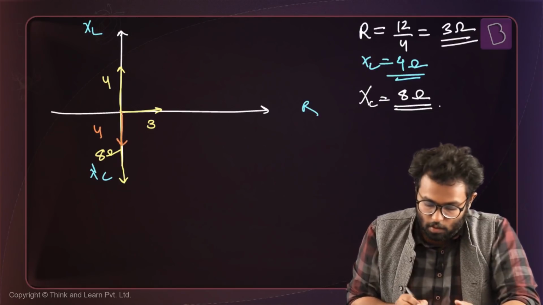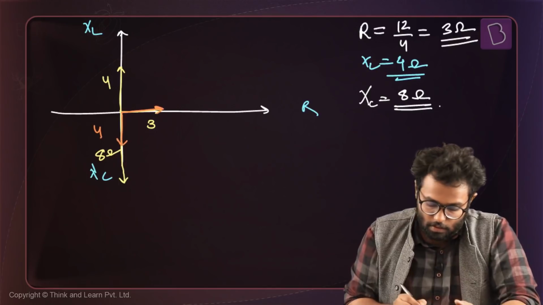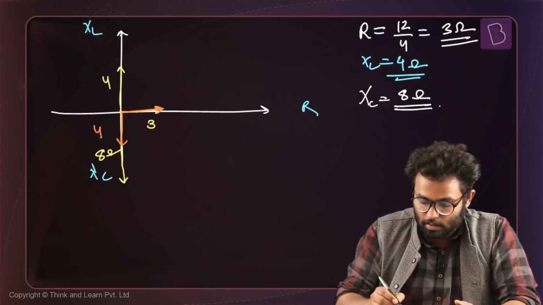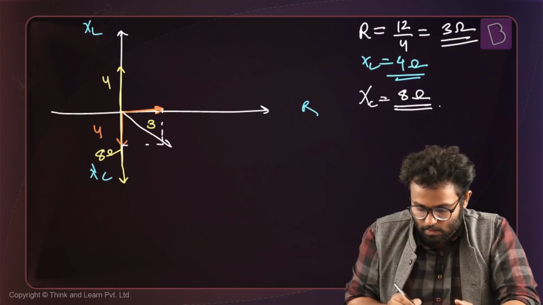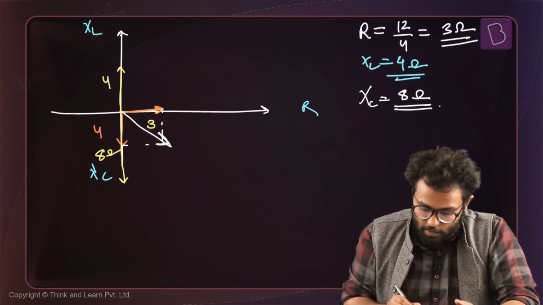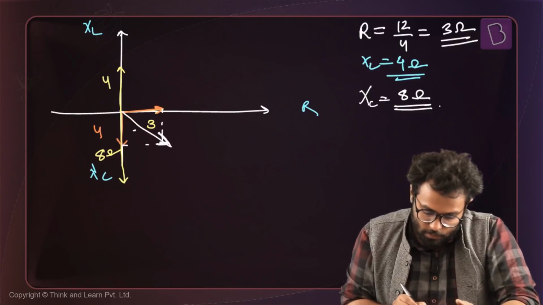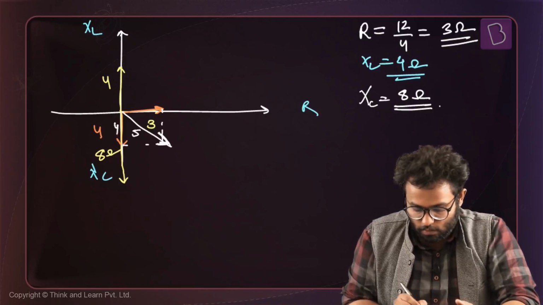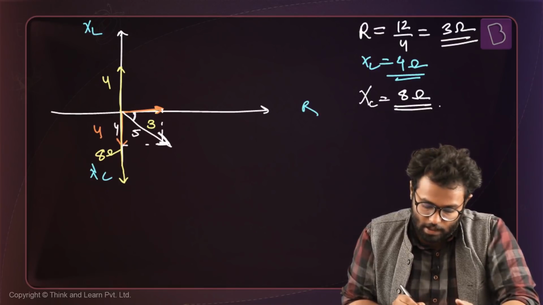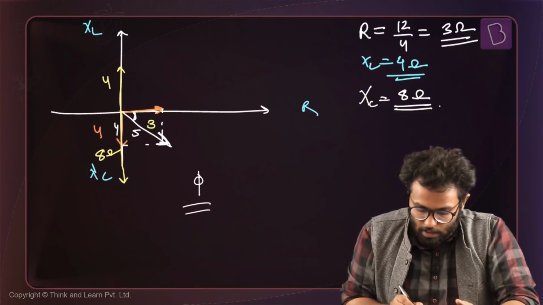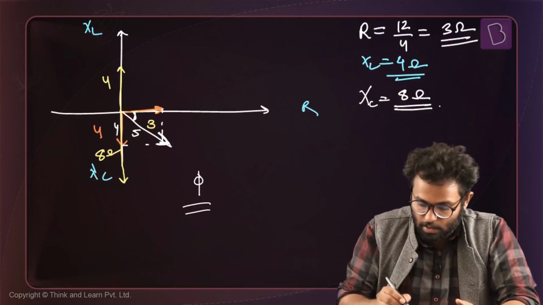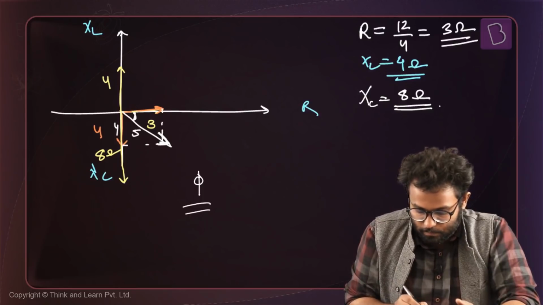Okay, so now this is 4, this is 3. The resultant of that will be 5, right? Over here like this. This is your 5. Forgive my bad diagrams. This is 5, right? This is 4. This is 3. This is 5. And what would this angle be? I can find that angle, right? Because I know this triangle. I know the lengths in this triangle. I can find that angle very well.